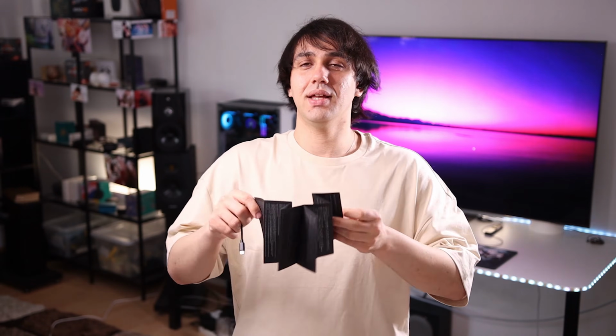Inside the package you can find two cables, one Type-C to Type-C and one Type-A to Type-C, so that we can connect it both to a laptop and to a smartphone. The little accordion introduction paper doesn't really include much technical data, so we are left with the unit and to try it on.